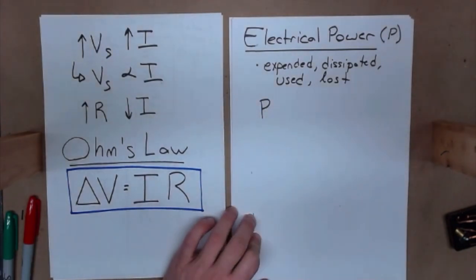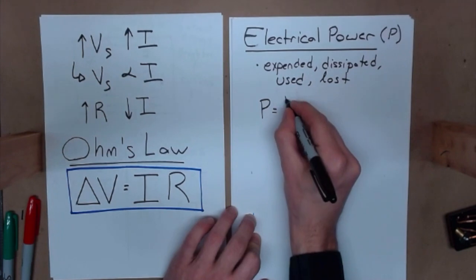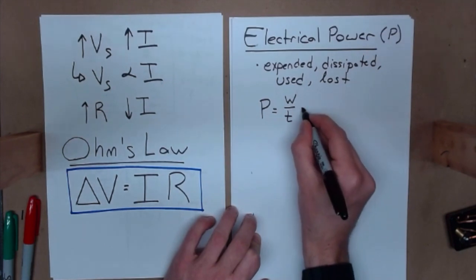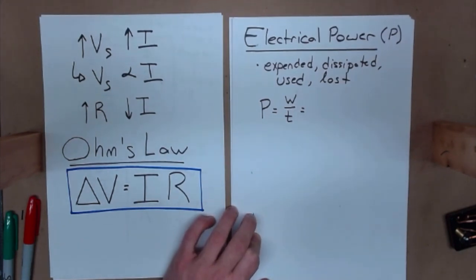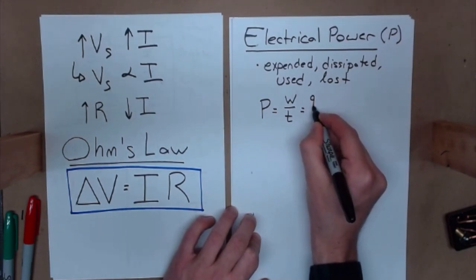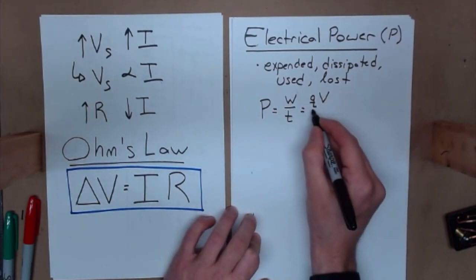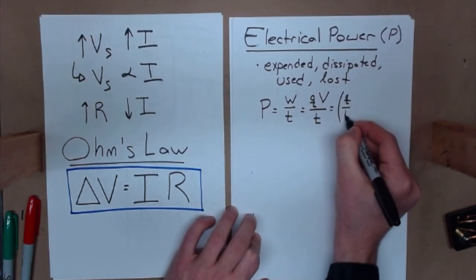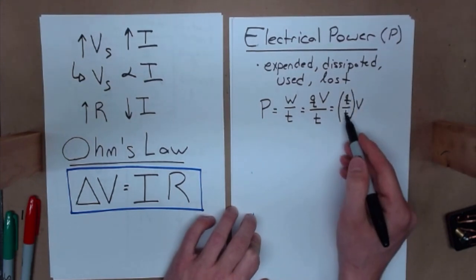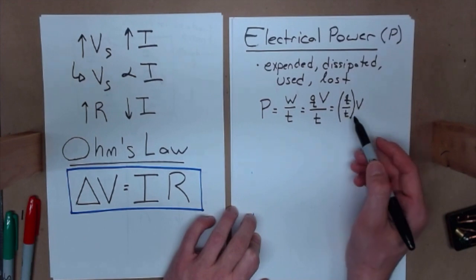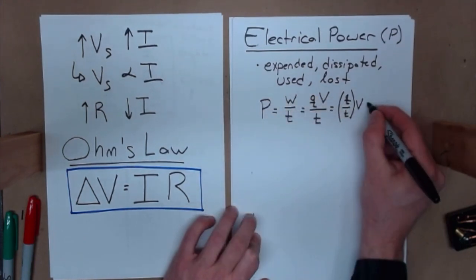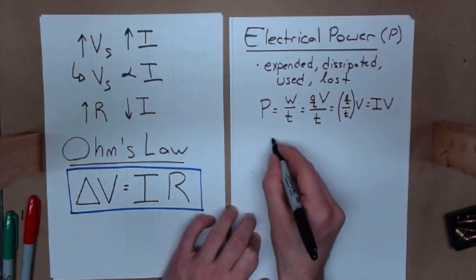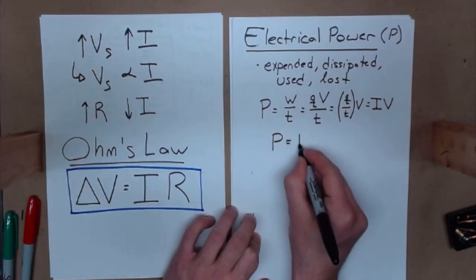Going back to our equations, we know that power, when we're doing mechanics, is work over time. You also found in last week's lesson that work is the charge times the potential difference, didn't we? Over T. Well, let's look at this. I'm going to separate a little bit. Q over T times V. Well, what's Q over T? That's current, isn't it? Charge over time. Remember, the charge is passing through some cross-sectional area. So we have I times V. So I can say then that the power is equal to IV.